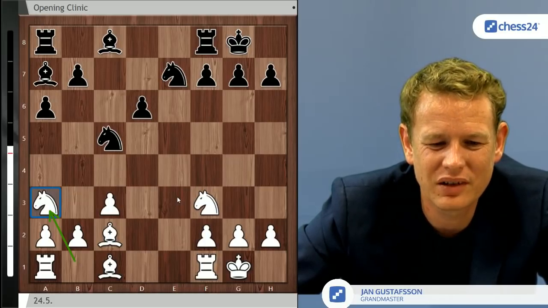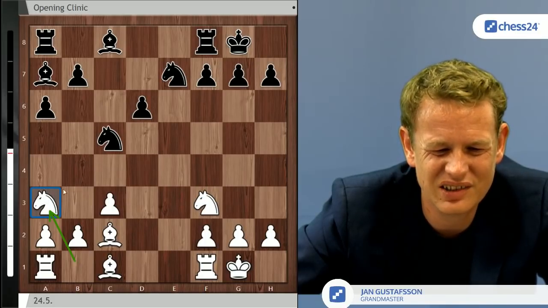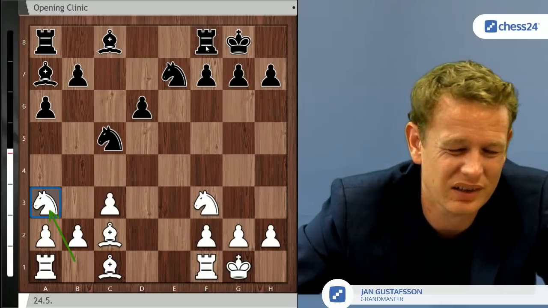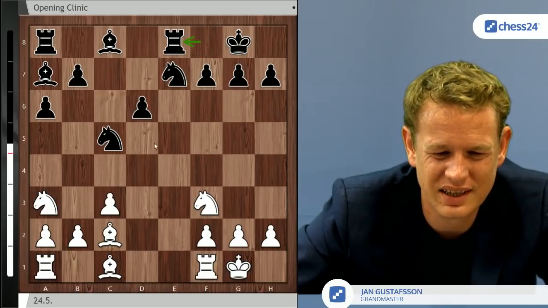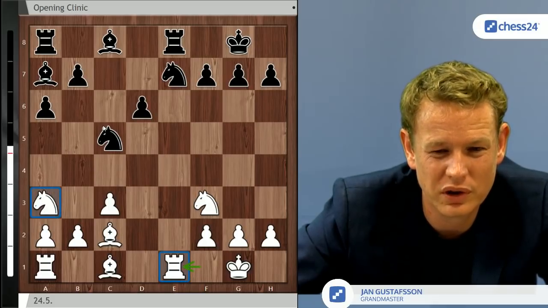But yeah, after knight a3, as an example, I could not really come up with such a clear-cut way. Probably go rook e8 anyway. And, well, rook e1 now actually transposes to rook e1, rook e8, knight a3.